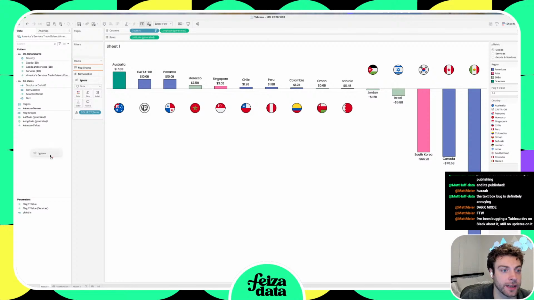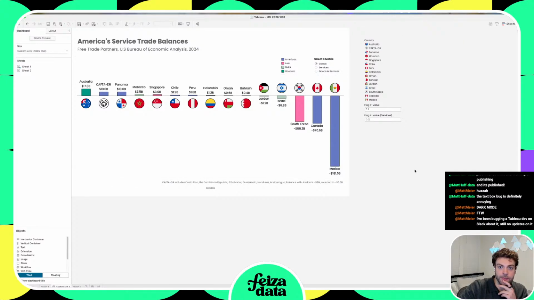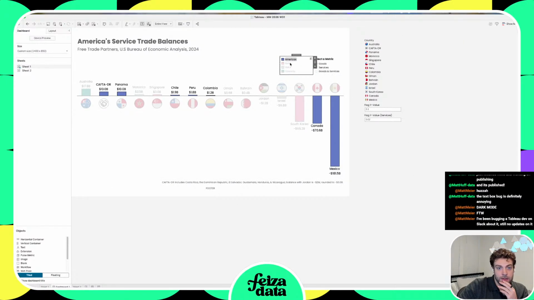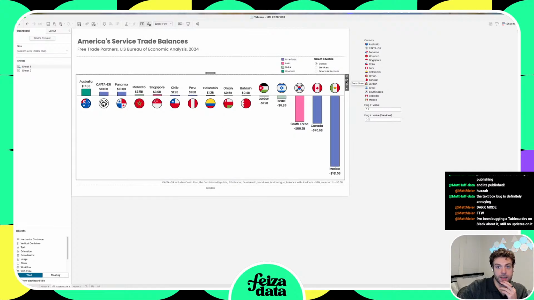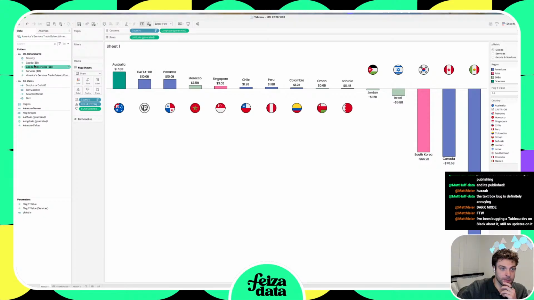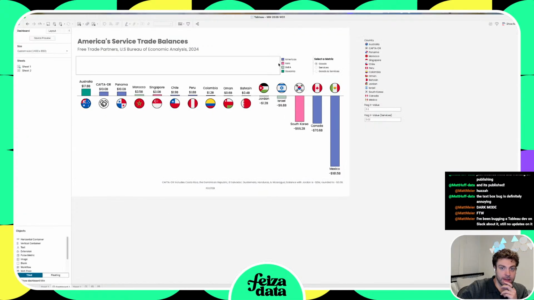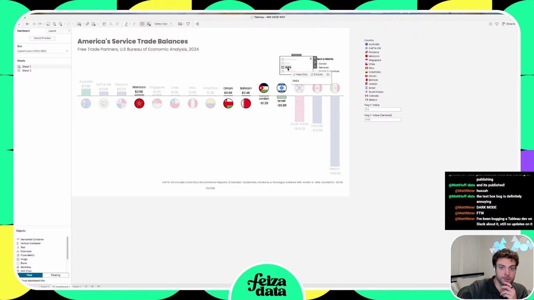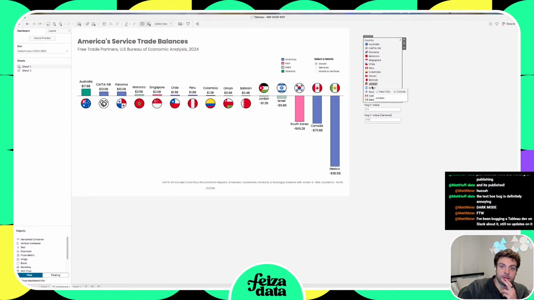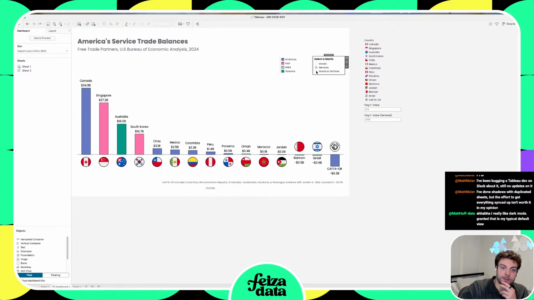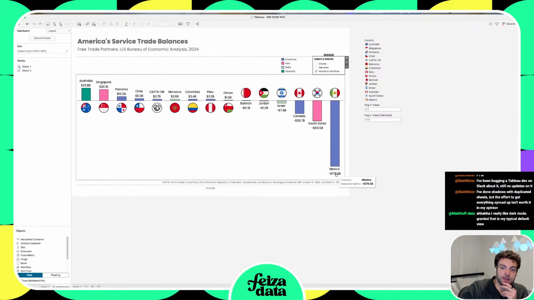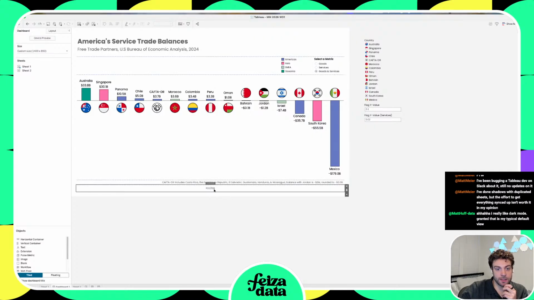I can get rid of this ignore field now because I already have two on here. And yeah, that should be it. These work nicely to highlight. I don't have region on flag, which is a small problem. If we add region here to detail and we don't include it in the tooltip, now when we select these, the flag highlights as well, which is what I want. And then these will resort. The text all looks good. Awesome. I just need to add a footer.